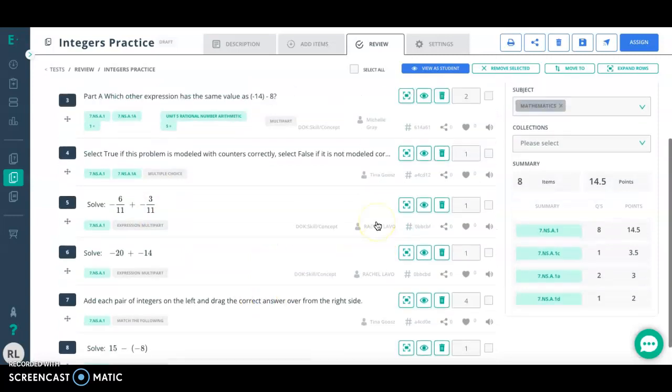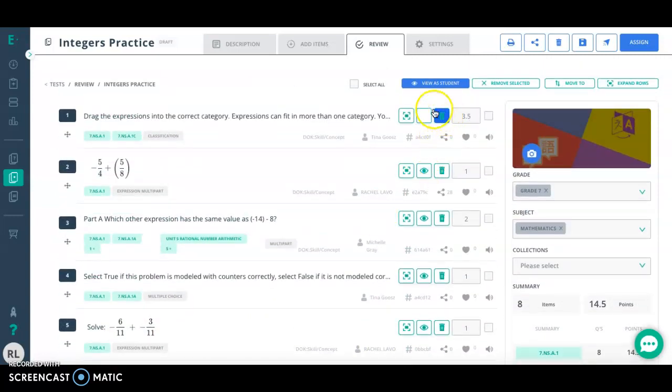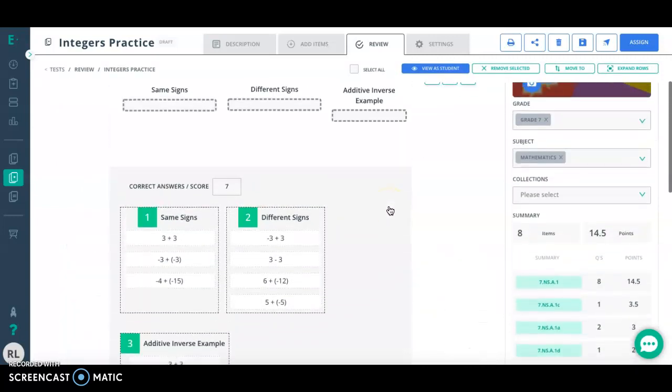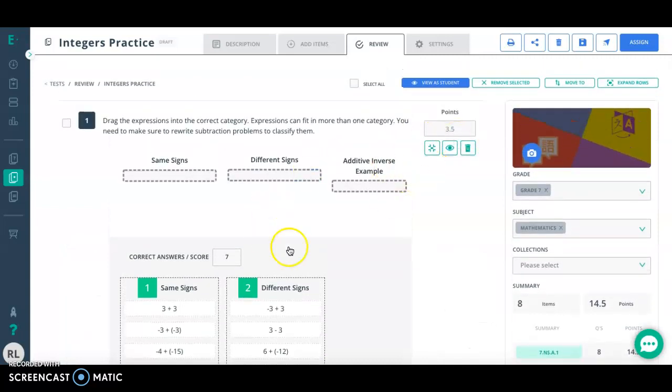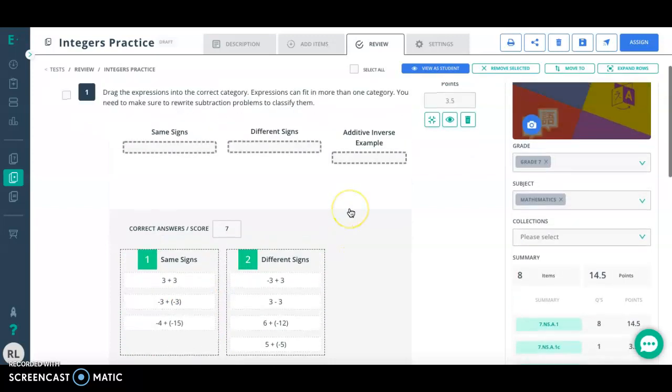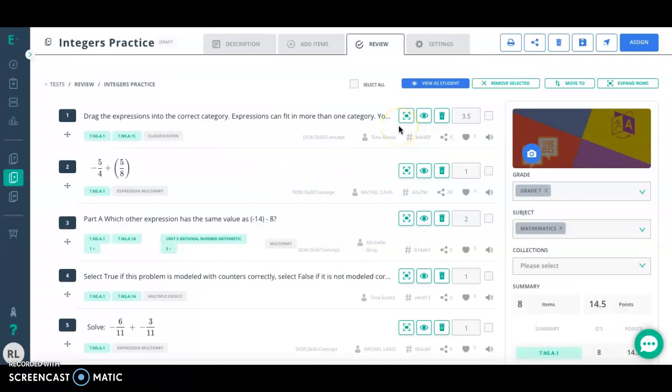So if you also had a question you didn't want, here's the delete button. And this just puts it in full screen for you, just a different version of the preview. It just doesn't pop up a new screen, but it's the same thing, and this one gives you the answers with it, whereas the preview is more like looking at it as a student. So we'll get rid of that.